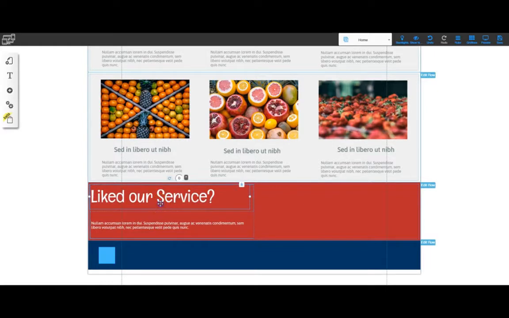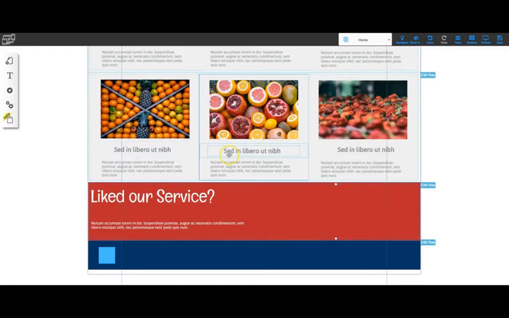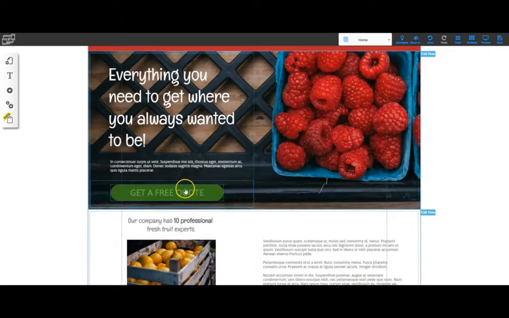Then we can start to kind of resize. I don't want to quite resize it yet because I've got something else to put in here, and that is a button. So let's look at the original. And it looks like it's a blue button, but I think I want the green because I like the green better. So I'm going to go back to my HTML editor, and I'm just going to go all the way up here to where this green button is, and I'm going to copy it and paste it.